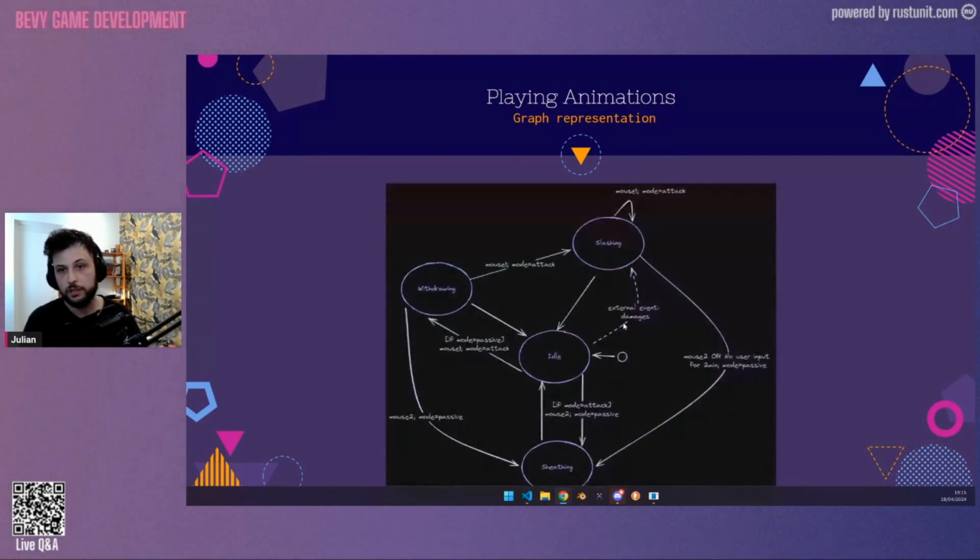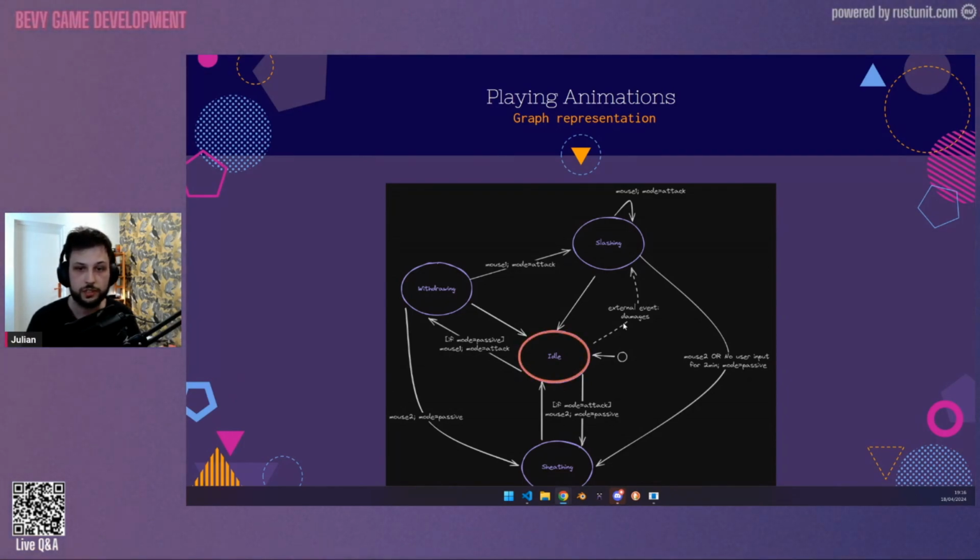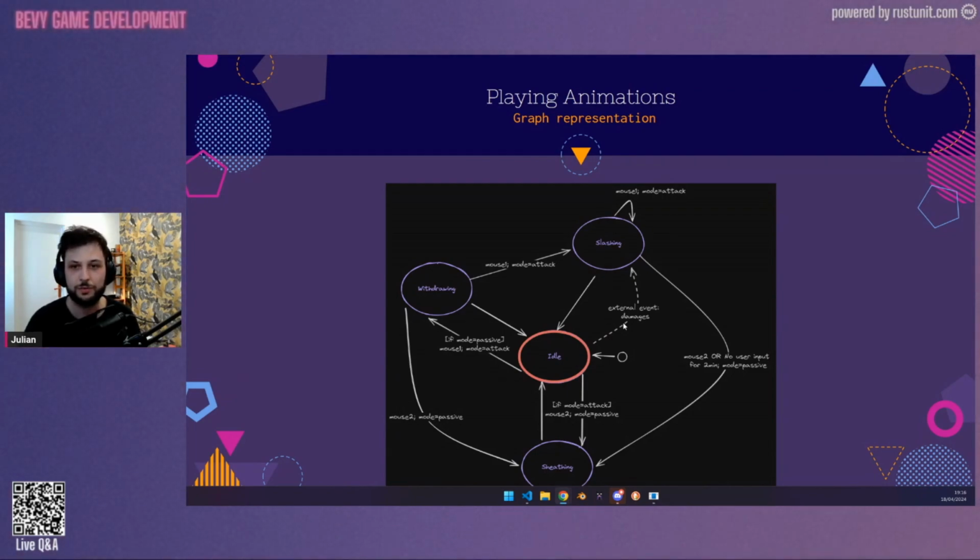Very quickly, I have a graph representation. This is not the underlying implementation of my game, but just a way to have a mental model of how it works. So if we start with the default animation, the idle animation, which is a node, I will transition to withdrawing. To transition, I need to have a specific condition. The mode needs to be passive because you can't withdraw a sword if you're already fighting. It means you already have your sword. So from idle to withdrawing, you need to be in a passive mode. You need to click mouse one, and you will mutate the state to an attack mode.